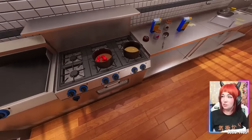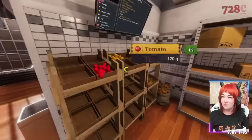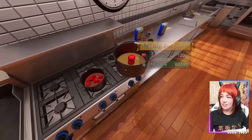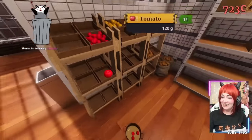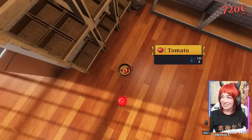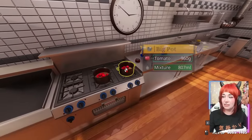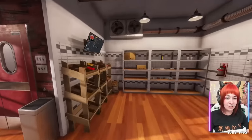Okay, I'm worried about the color of this soup, so I'm gonna turn it off for now. This is what happens when I cook in real life. Okay, don't worry. I've got an idea. We're doing it. Work smarter, not harder. It doesn't say as many tomatoes, but I know there is. And then onion, a bunch too? 120 onions?